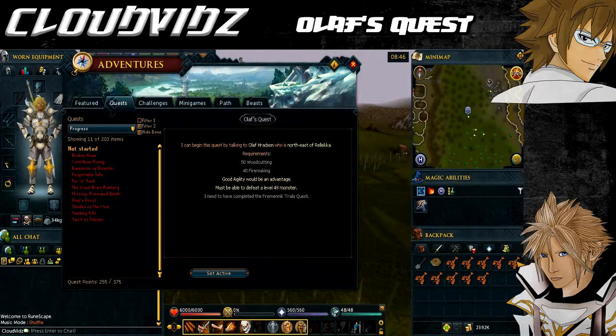Now, the only required item for this quest is a spade. The one in the tool belt will not work, however you can find a spade right next to Olaf at the beginning of the quest, so don't necessarily worry about bringing one with you. Other than that, you'll obviously need some weapon, armour and food to defend yourself against the monsters.